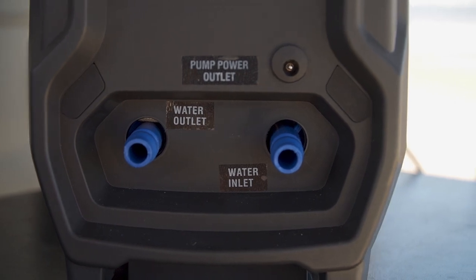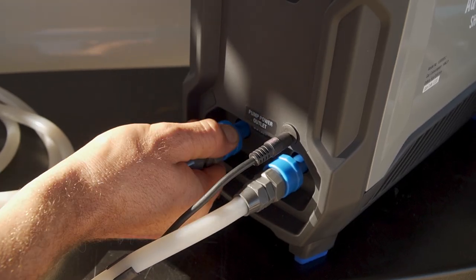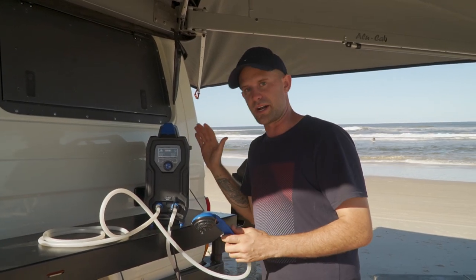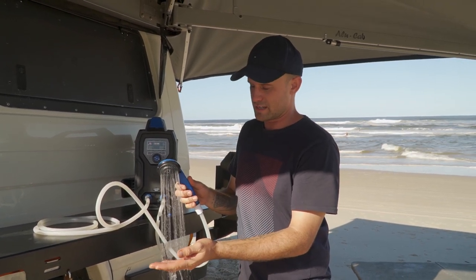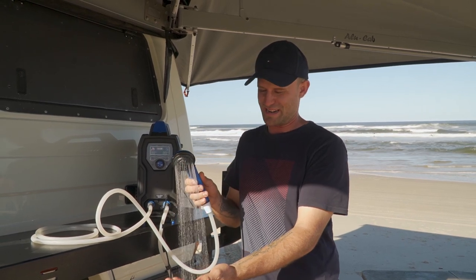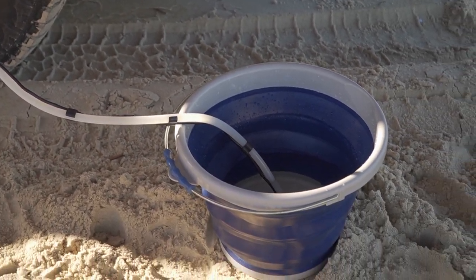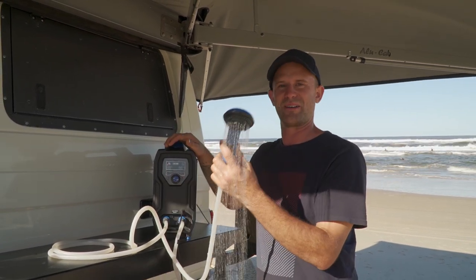The pump plugs onto the water inlet and you plug your pump in, which sits in the bucket. Your outlet hose plugs on for the shower head. Press the on button and when you're ready just press start. I can hear it igniting right now — it's ignited. I've got it set to 34 degrees and the water's hot. Honestly, it is brilliant after a long day's hiking or being in the salt water. The sun's gone down and it makes the biggest difference. You can choose the temperature — it goes all the way up to 50 degrees.